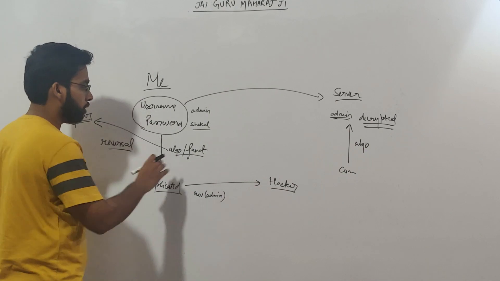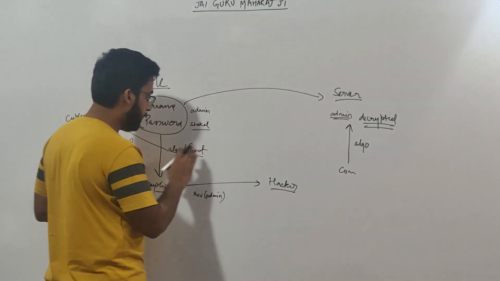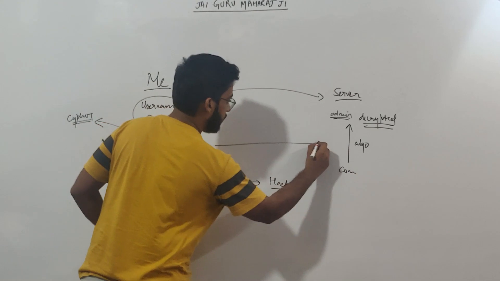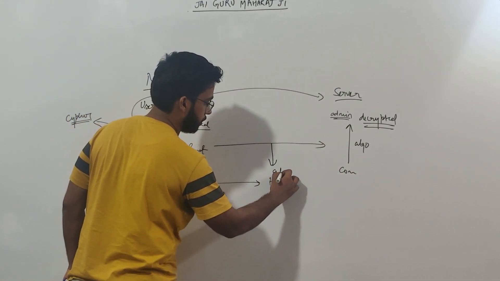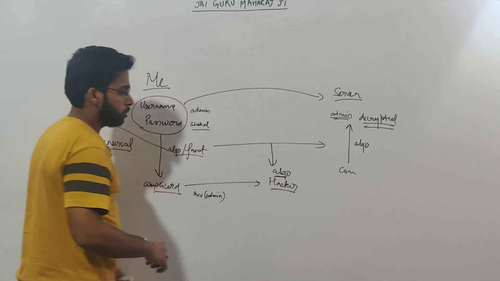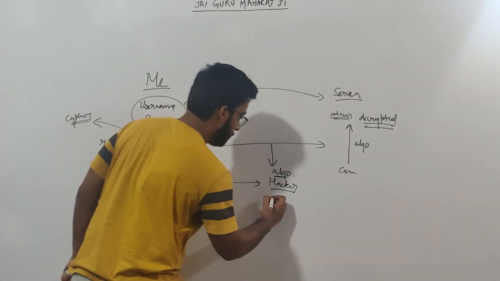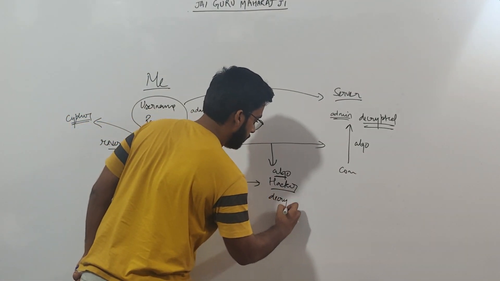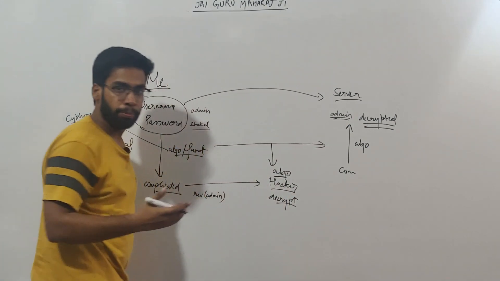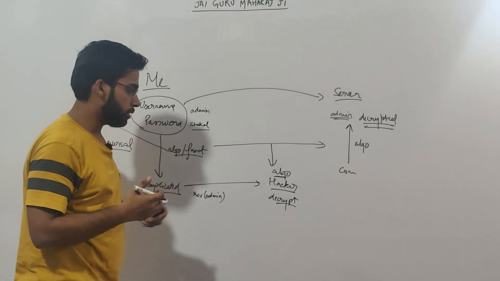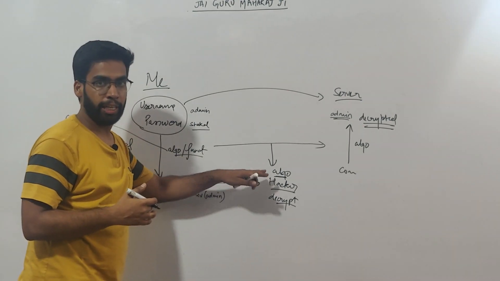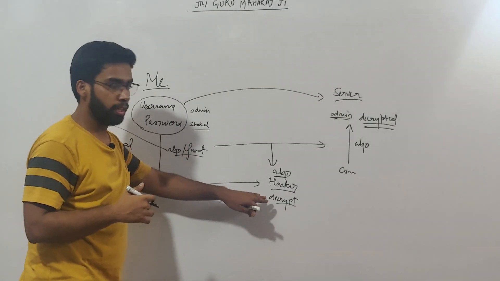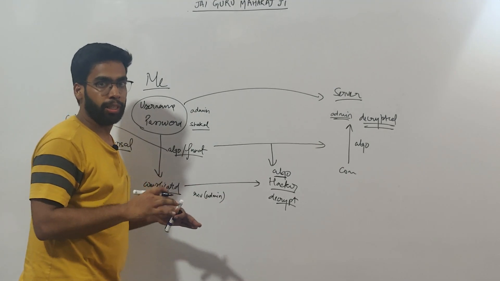The problem is, because I am using the same algorithm, I need to share this algorithm also. So when I am sharing this algorithm, suppose this hacker gets hold of this algorithm also, this cipher. So what will happen is, he will also be able to decrypt my message. Now that defeats my problem of encryption. Right? I was encrypting it so that hacker doesn't know it. Right? But if he has that cipher, if he has that key, he will be able to basically unlock my data. Right? I don't want that.